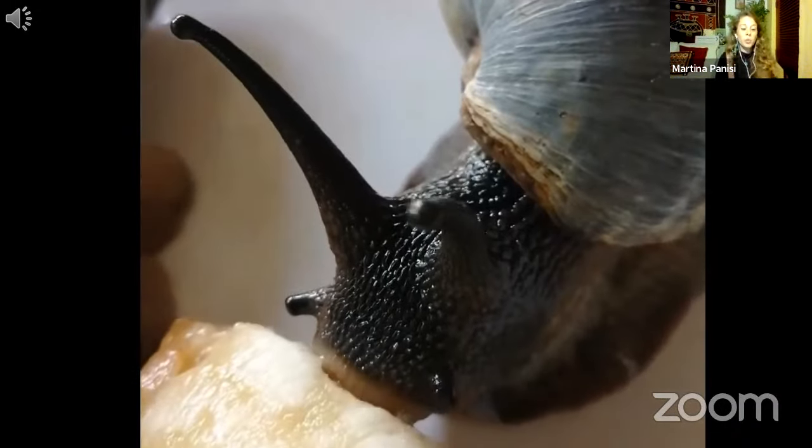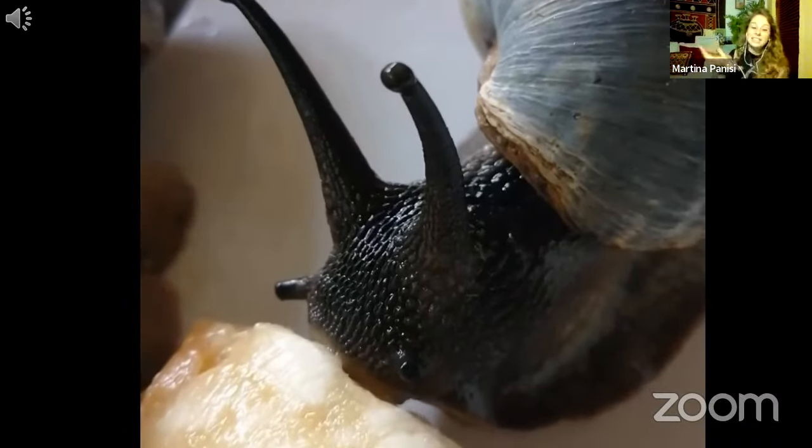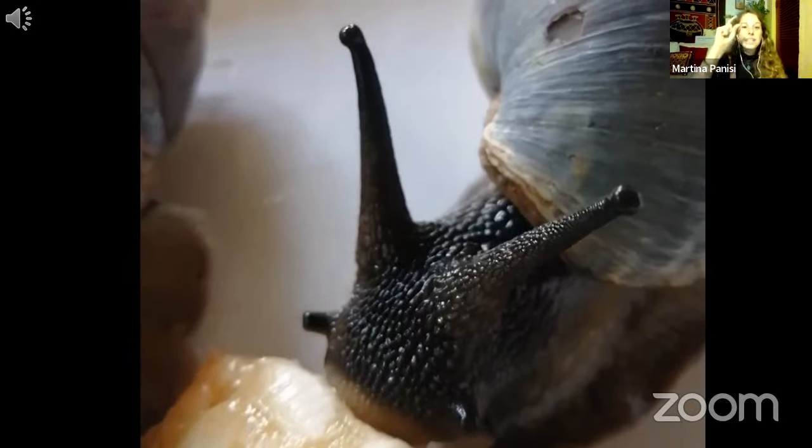Okay, for those who didn't get it, this is the sound of a snail eating. Do you know why? Well, it's exactly what Giovanna is doing right now to my hands. Snails, even if they look fluffy and cute, they are fluffy and cute, but they have a tongue called radula. This radula is made of hundreds to thousands, depending on the species, of tools that they use to rasp the food. And it can be different types of food. You can ask me later what it is, but they can eat fruit or also meat. So this radula really rasps what they want to eat.